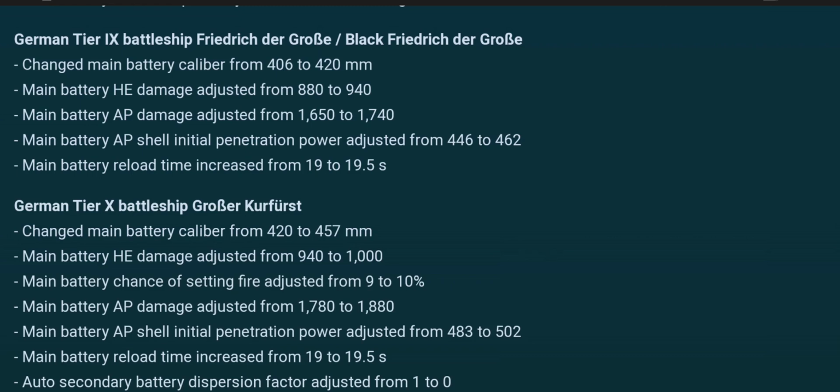We also know that the 420s that the Großer Kurfürst previously had are now having a lower initial penetration power on the Friedrich der Große, because that's on 462, whereas these things started at 483. So, you know, all good things to know, all interesting stuff.